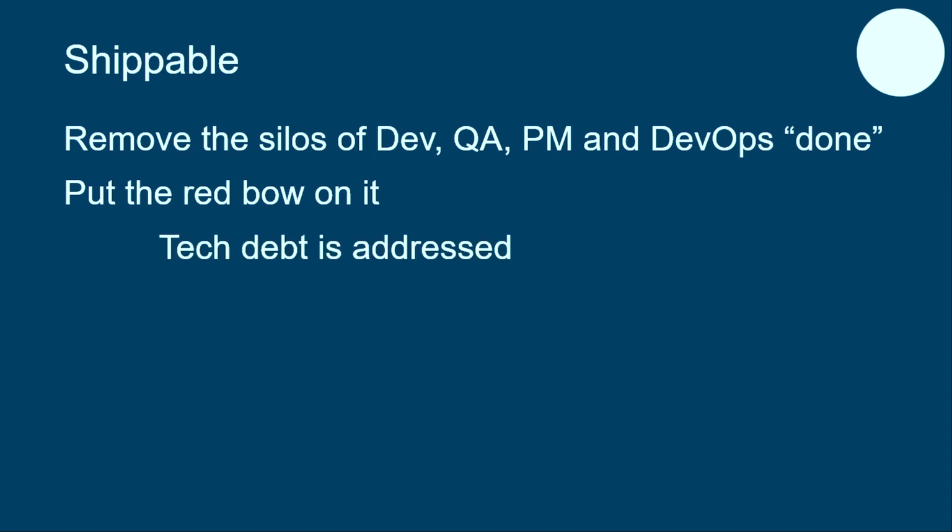Some components that we should be considering when we become shippable is that we've addressed tech debt, right? We accrue it. Everybody accrues it. We've tended to think that this is only a developer type of analogy or a responsibility or activity, that tech debt, but QA, QE, automation, performance, all the things, everybody accrues tech debt. That's just a natural occurrence of developing software. The idea is how do we address tech debt?